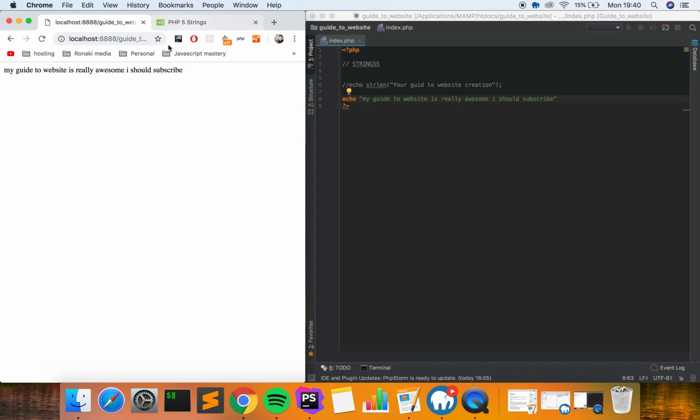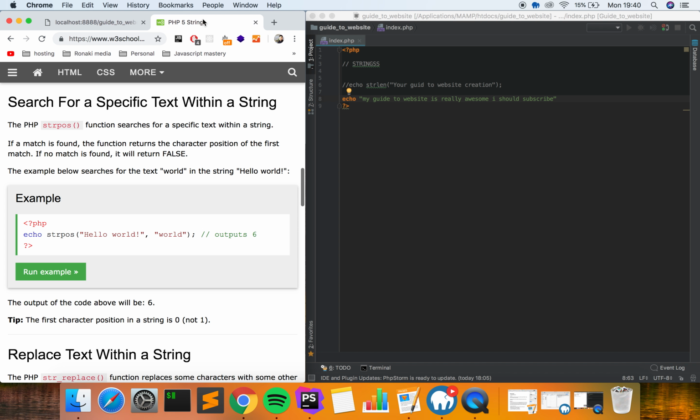My guide to website is really awesome. I should subscribe. Okay, so let's say you want to find just a word in it. So what does it do? It searches for a specific text within a string. If the match is found, the function returns the character position. So it's going to search for it, and it's going to tell you in which position the word is.